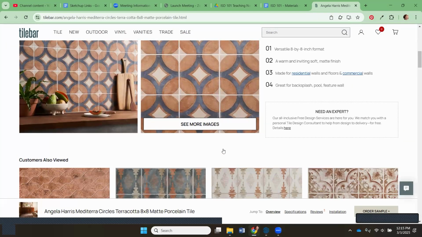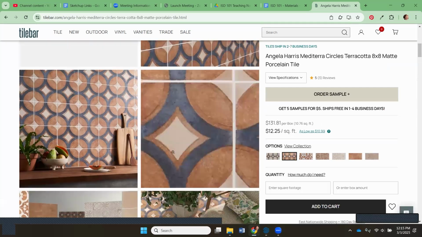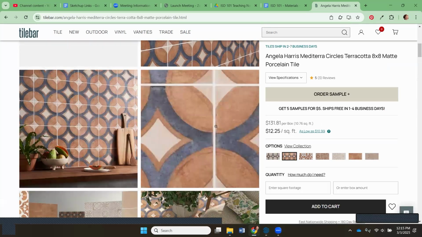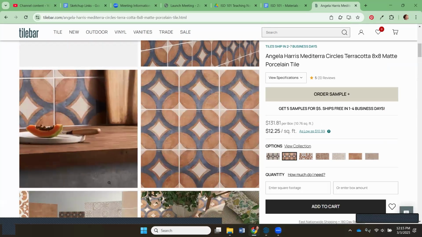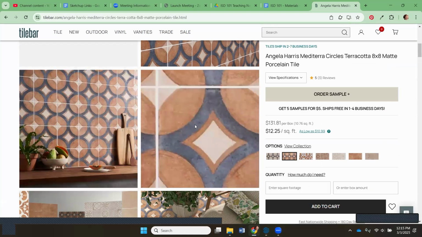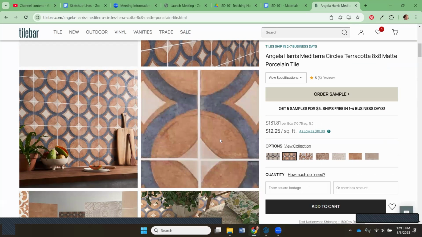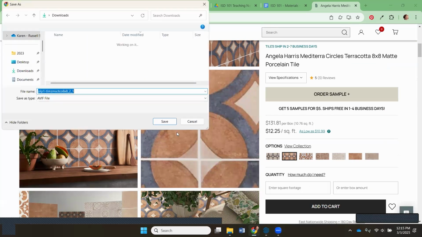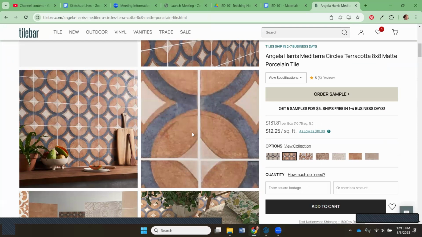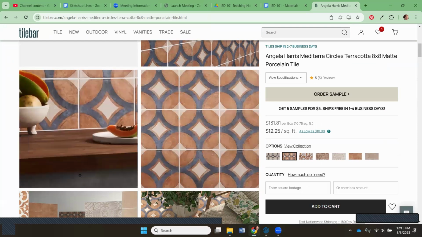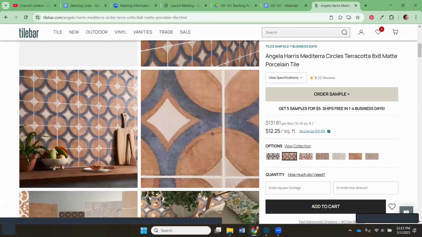So if you click on see more images, we'll get rid of that bar on top of it. But notice how when I scroll over, it zooms in. That's a bit of a pain. So we can't really right click on this image and save the image, but let's see what it looks like. We're going to do save image as. If that doesn't work, I'm going to show you what a snip looks like. So yeah, it's an AVIF file, meaning that it's kind of an interactive file on its website. That's not going to work for us. If it's a static photo, you can right click and just save the image.